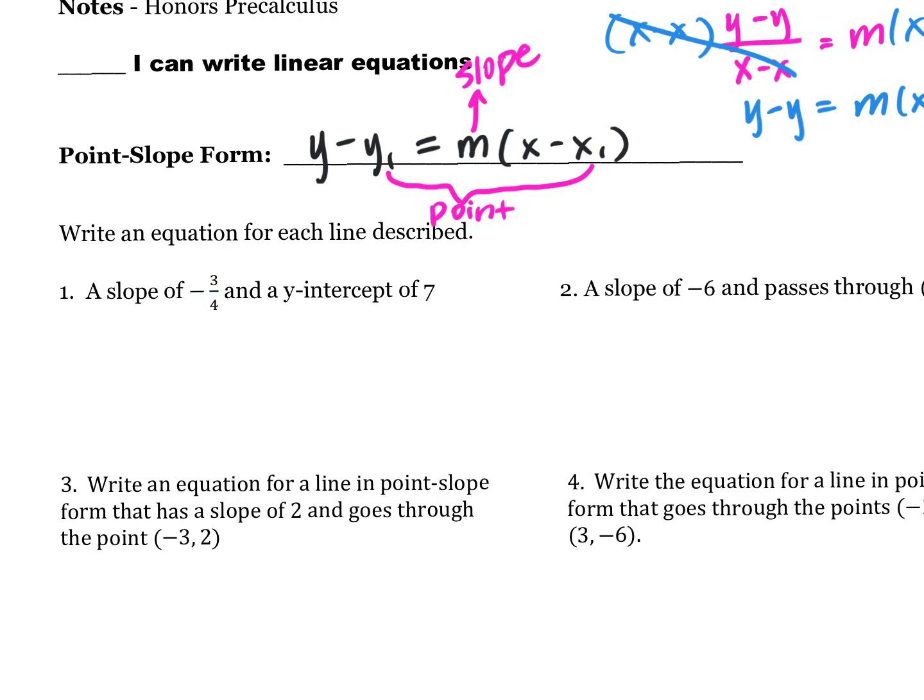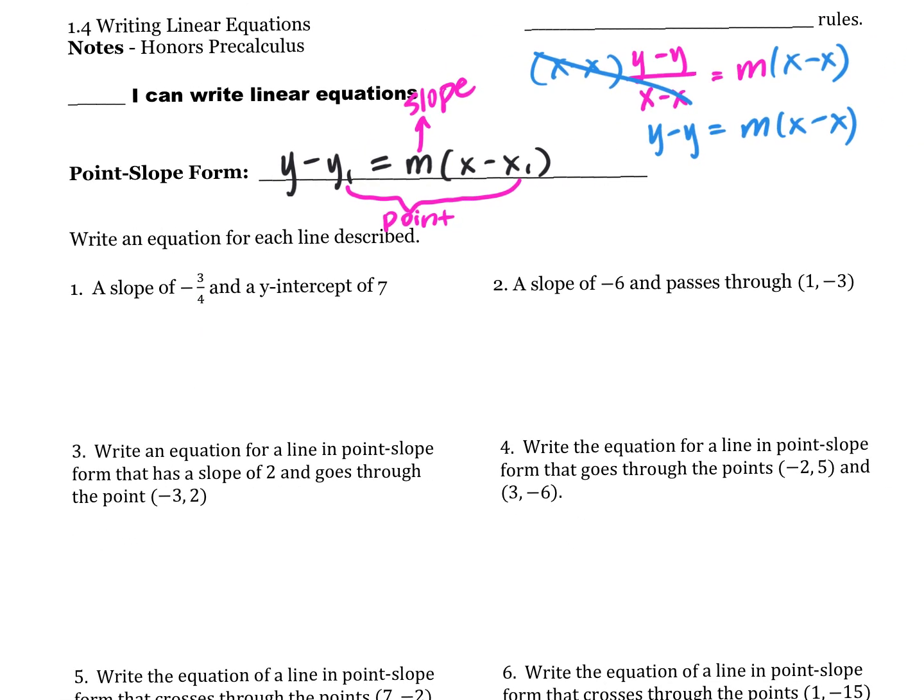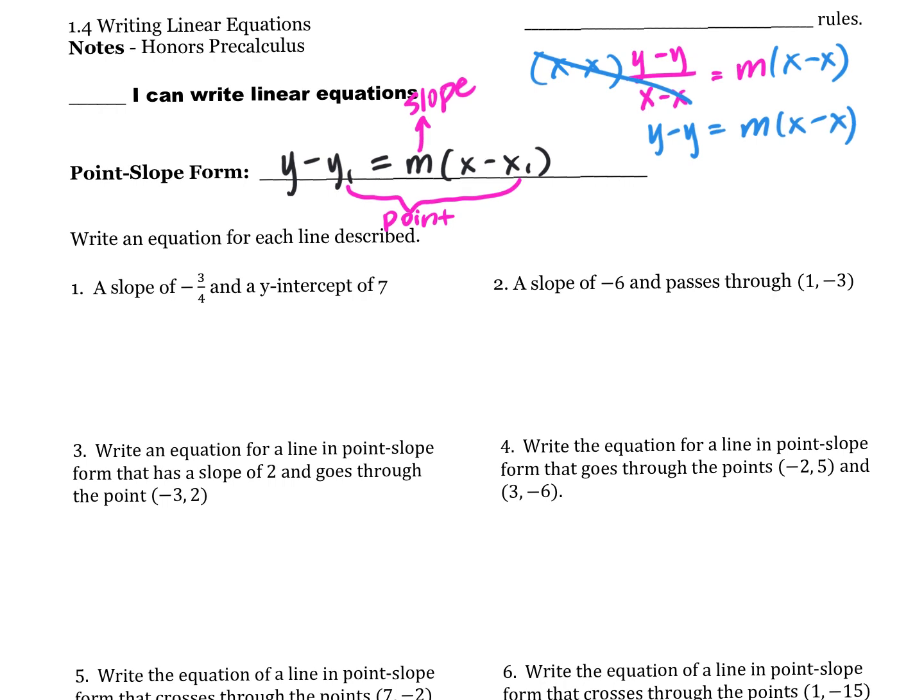People, let me show you why I love point slope form. We're going to start with 2. Do 2 first. Oh no. You guys, we're going to do 3 first. Ready? Point slope form has a slope of 2 and has this point. All we have to do is plug this slope right here, plug this point right here, and we're done. So we're going to say y minus what? 2. Yeah, my y coordinate right here is a 2. Equals my slope, which they just told me is 2 again, parentheses x minus, what's my x value? -3. Could I just say x plus 3?